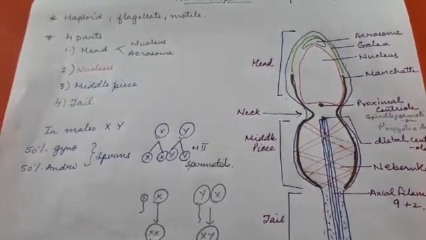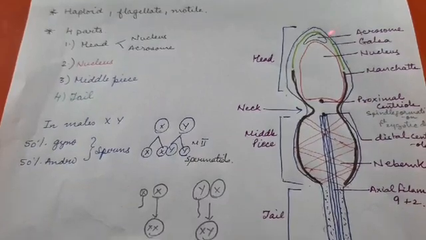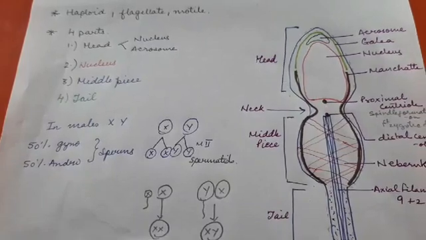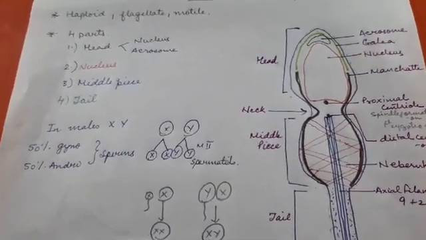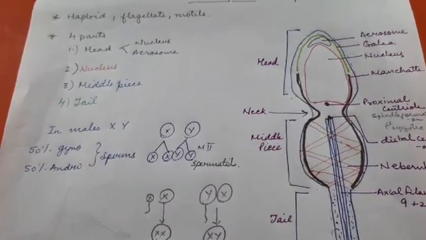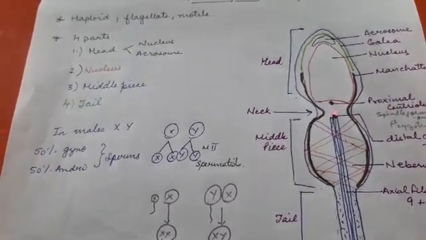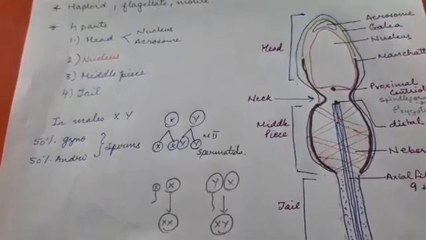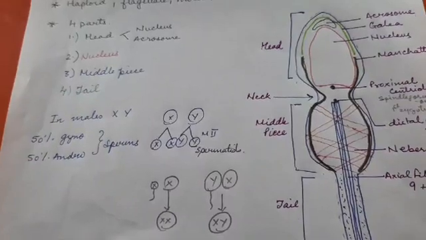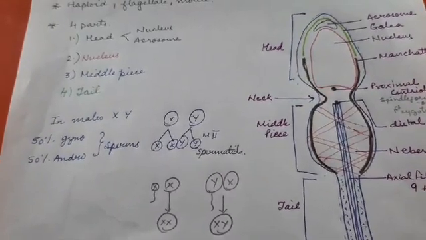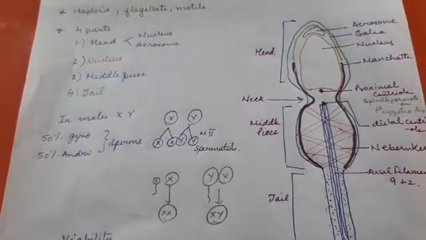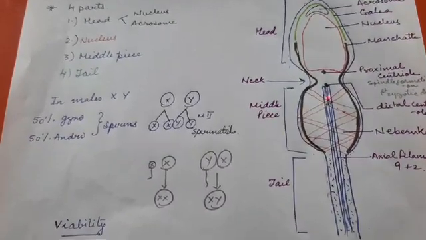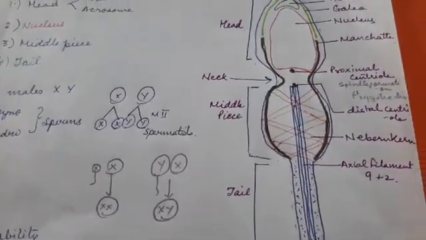So, now we see a smaller depression area, and in this part we find a centriole. So, there are 2 centrioles, one lies in the depression part and the second one lies in this another depression part of the middle piece region, neck region. So, one lies in the depression of the nucleus, that is on the posterior side of the nucleus, and the other one lies in the neck region. So, there are 2 centrioles.